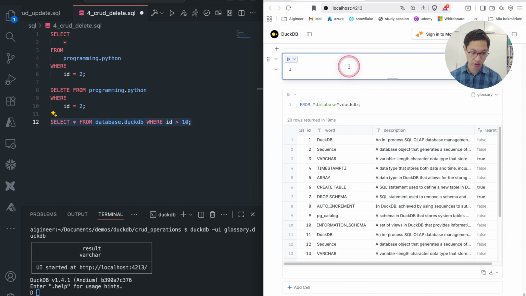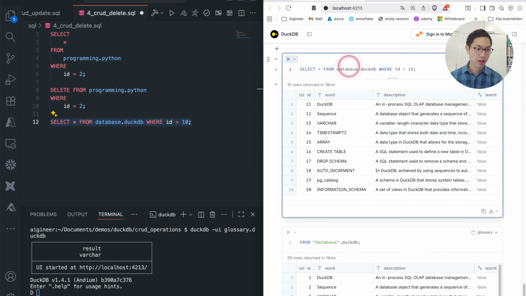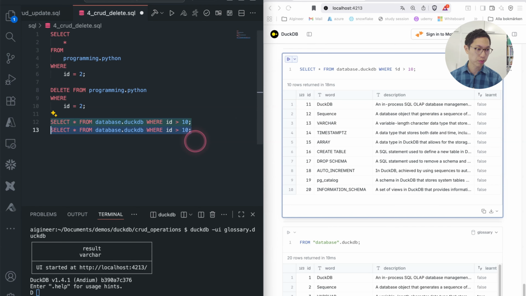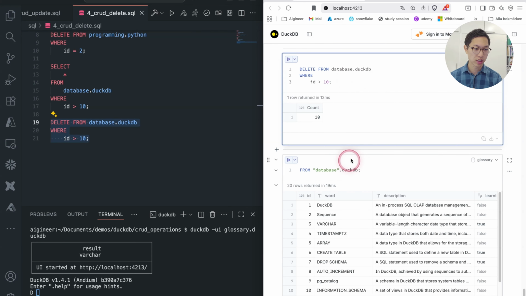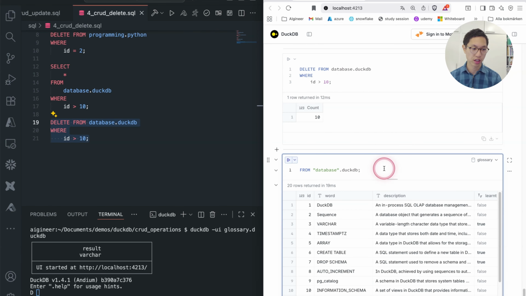I create a cell here in between. You can see yes, from 11 to 20. Perfect. Okay, I copy this one, and instead of select, I do delete here and run it. And if I do from database.duckdb, yes, it has disappeared.